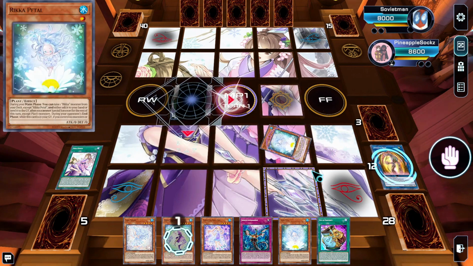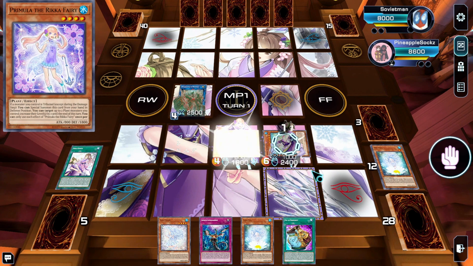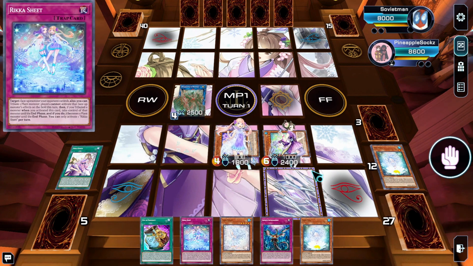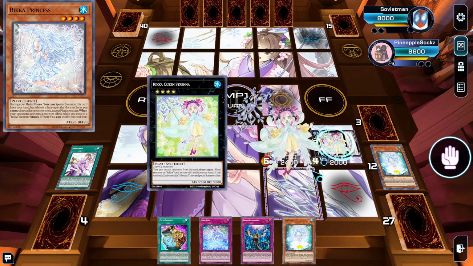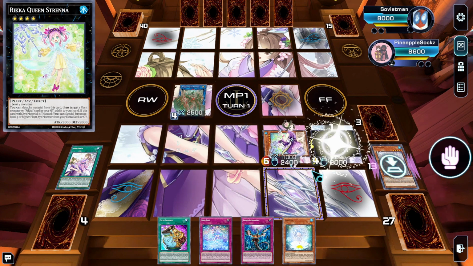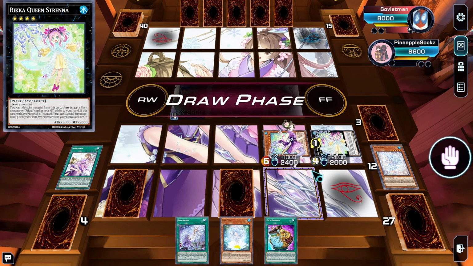We'll make Bang here, Tribute off the Petal, grab out Mudan. From here, we'll grab Sheet and trigger Primulia. And then we're going to special summon everyone's favorite princess. We will then Xyz into Centra. We'll detach the princess, get back this copy of Glamour, and set 2 and pass back to our opponent.